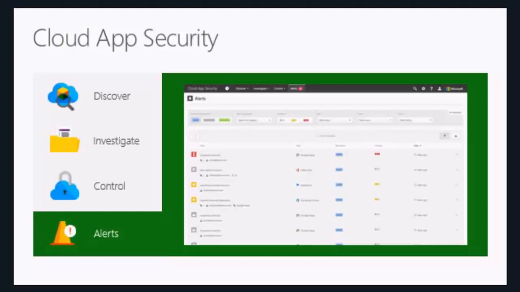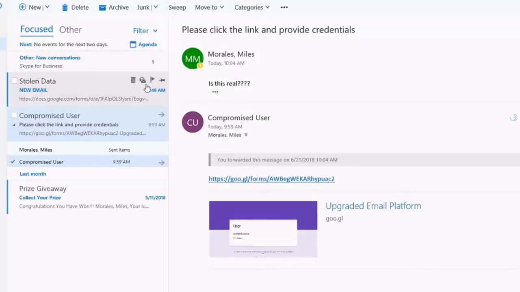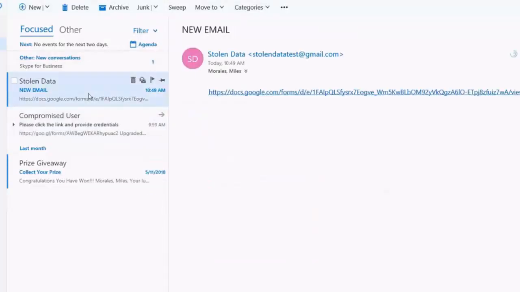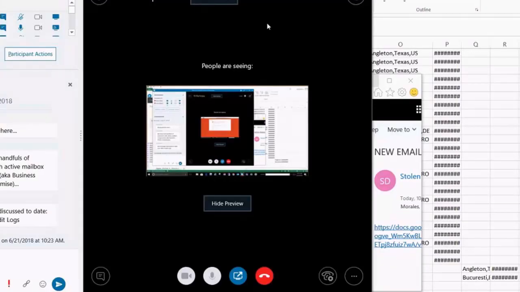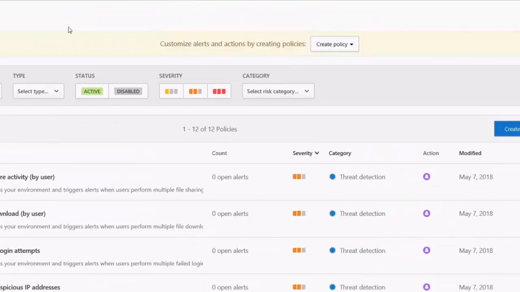Sure. So what I can do first here is just give you an idea of what that advanced threat protection might do, not necessarily for an attachment, but at least for the URL. Before we knew that I was getting bad messages sent out to this stolen data Gmail address, this guy now found out about my other user, and he sent that bad link to them. When that user goes to click on it now, because we blocked it, they're being told this website's been blocked. So they get this bad page, and it's preventing them from logging into that page. So just to give you an idea of how that advanced threat protection works, that would be that situation there. Luckily, we've taken a new action and been able to protect our users from doing anything different.